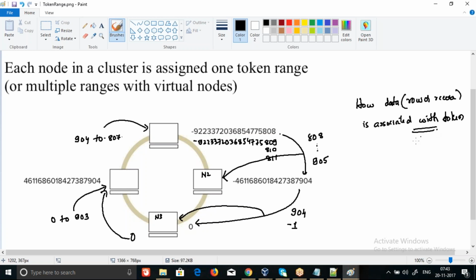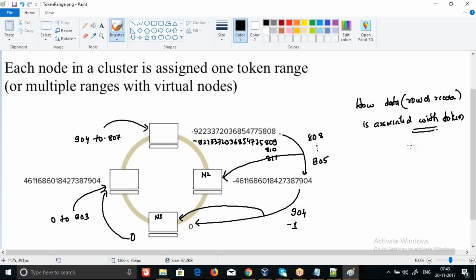That's important. What is the relationship between the data and the token? We said that based on the token value, the rows are stored in a particular system.